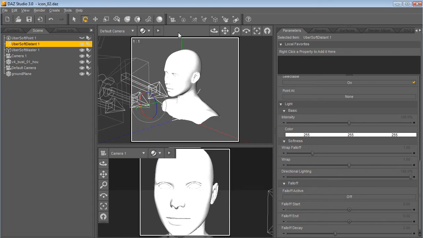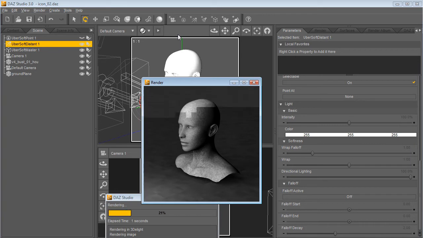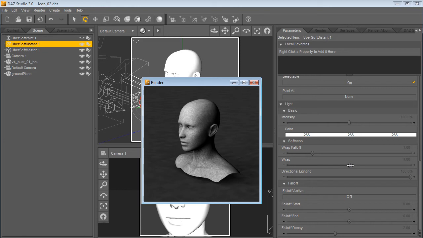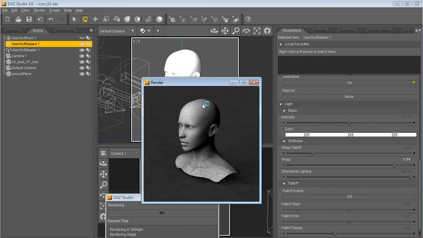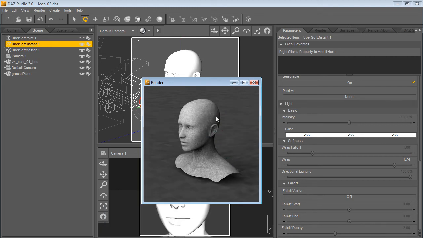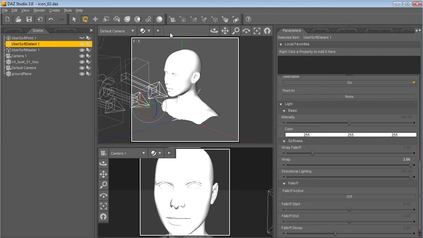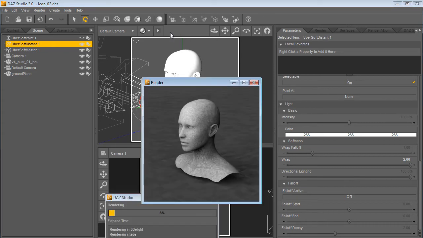So I'll go back to directional, so you can just see that, and then I'll start cranking up this wrap, and you'll see what that does is it starts wrapping more around the surface. So it's like the light source is a bigger light source, and so it feels more and more like an area light, or a very soft light source, I guess you could say.